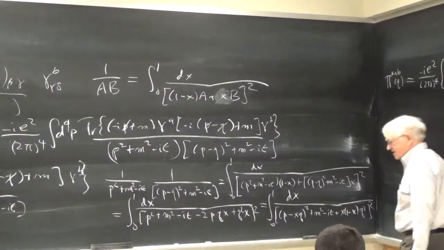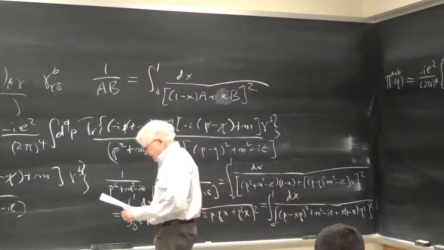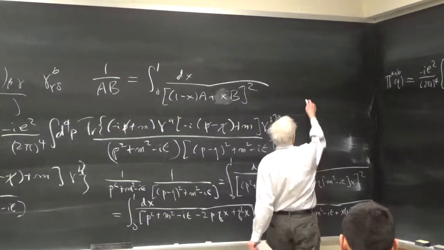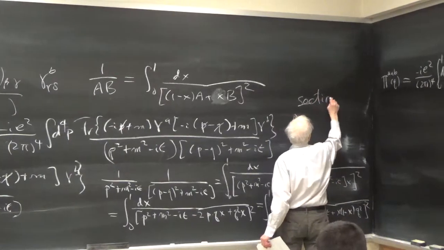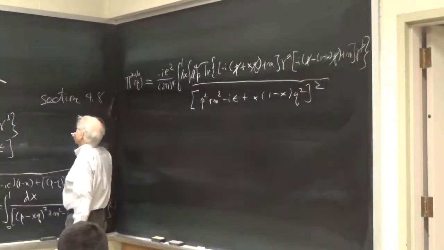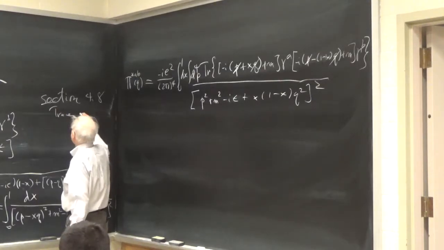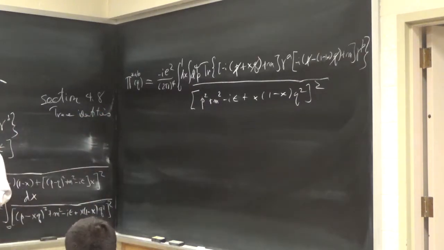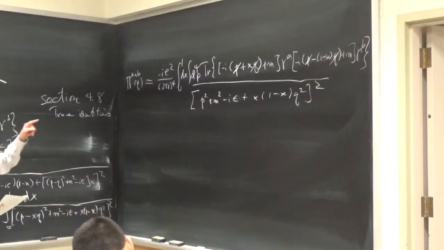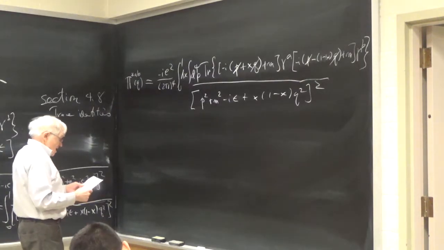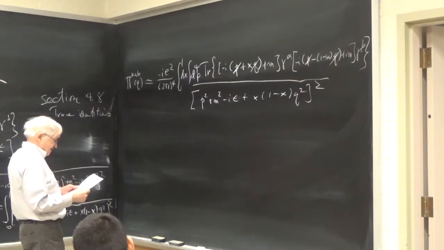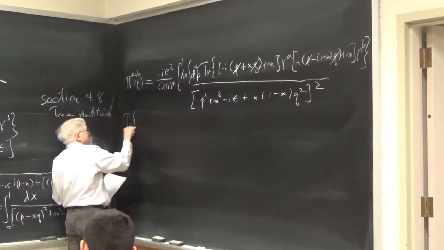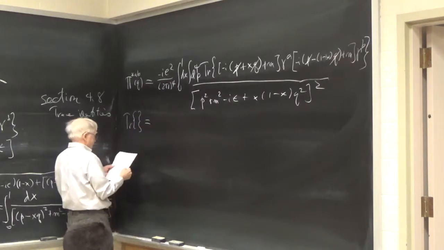Now, we discussed traces last semester, and in fact in section 4.8. So these are the online class notes. These are the trace identities. If you just look at those trace identities, you can then apply them to that trace there. And what you find is that the trace, and I won't write it again, I'll just write what the answer is.